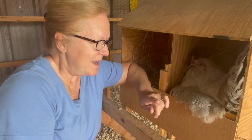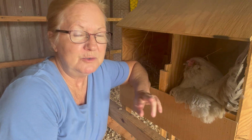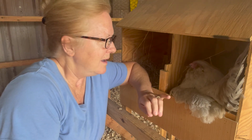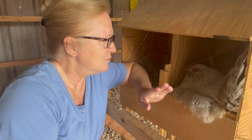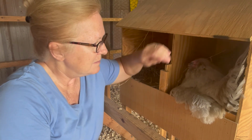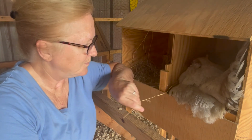Well, this morning it is the 4th of July 2021 and we have, I think, 2 broody hens. One has been broody for a couple of weeks, maybe a little more, and she has got a passel of eggs under her. She's a Blue Laced Red Wyandotte, and you can't really see her because the sun's there, there's cloud cover, but still it's bright. She's back here in the back. And this in the front, her name is Mable.